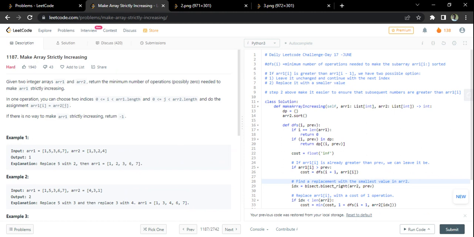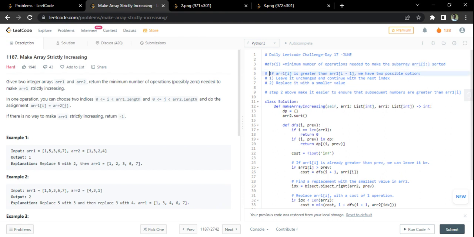Now coming to how to solve this question. Okay, so we are again going to solve it using the dynamic programming approach. So we are defining dfs of i is equal to the minimum number of operations needed to make the subarray starting from the ith index sorted. Okay, dfs of i is equal to minimum number of operations needed to make the subarray starting from the ith index as sorted one. Okay, so see there are two cases possible now.